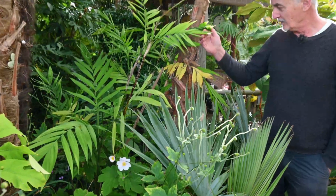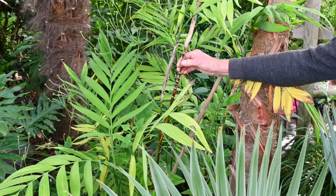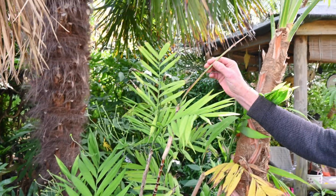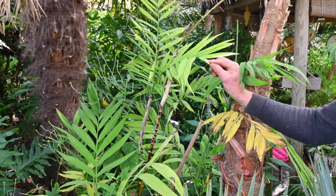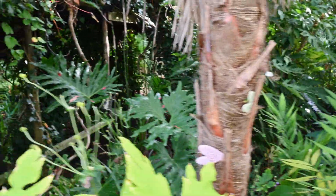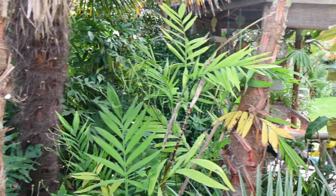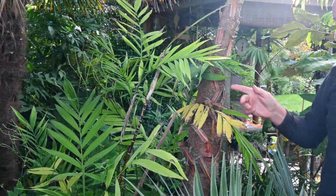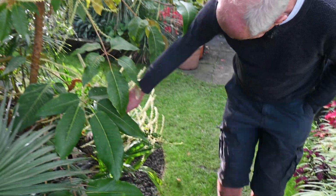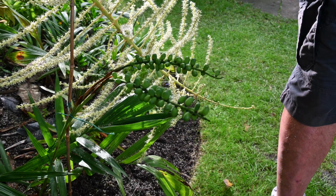Here's a Chamaedorea microspadix. You wouldn't think these would be hardy with trunks like that, would you? No, very thin trunks, but they get through the winters. Even when you lose the growth point on these, they'll sometimes come off the side. There's some more over there as well. These flower every year. And do you ever get berries off these seeds? No, most of these seem to be males, but I've got a female radicalis down here. So we have got ripening fruit on those.